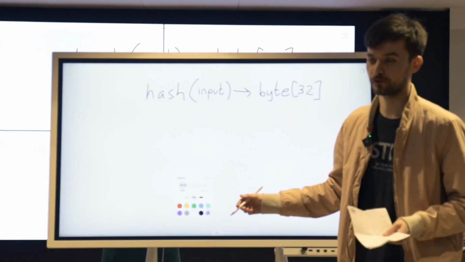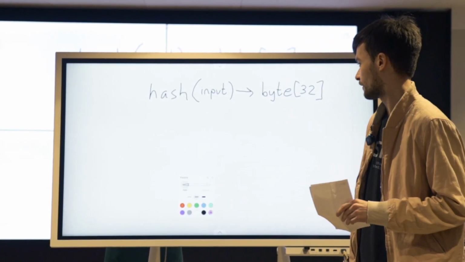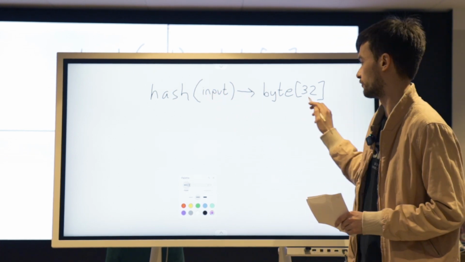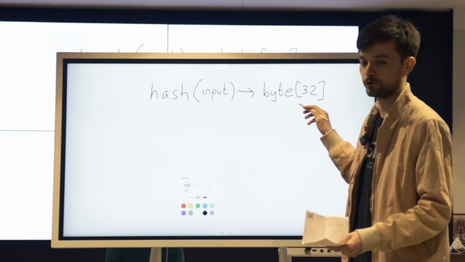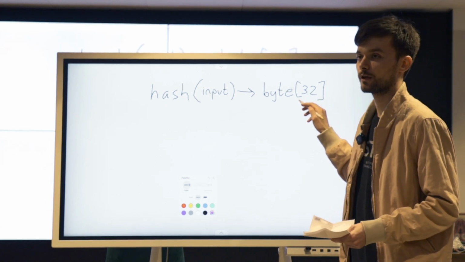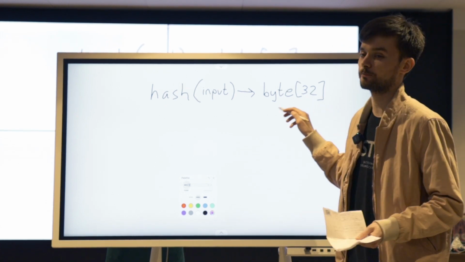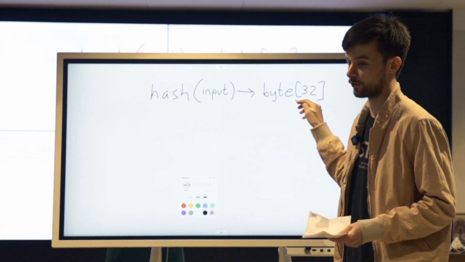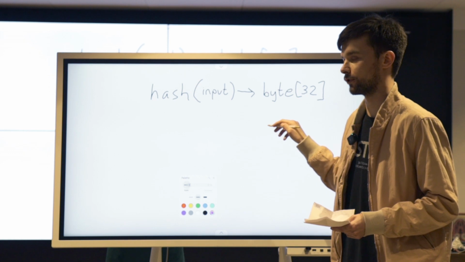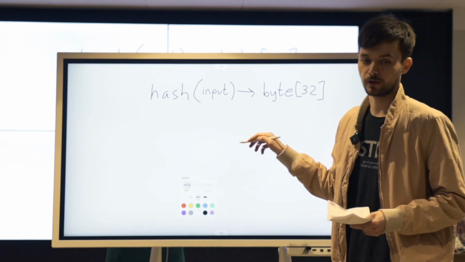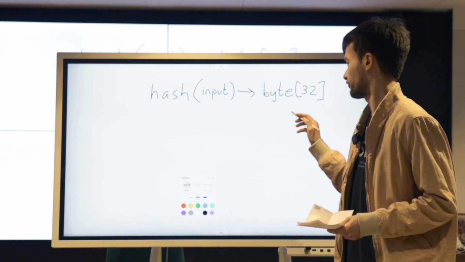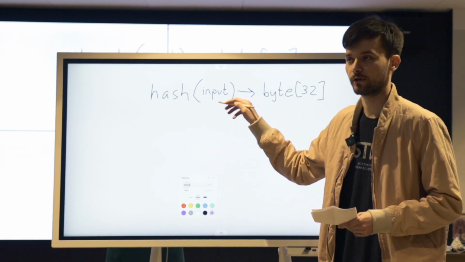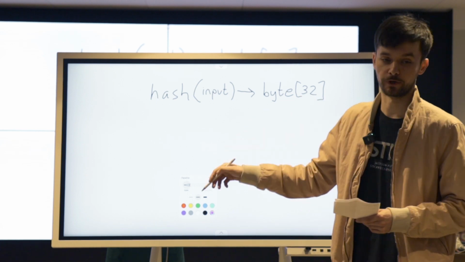So, a refresher on hash functions. I'm sure you all know what they are, but the gist is you can put in some data for the input, and then the hash function gives you an output, which is usually 32 bytes long, and it's pretty much impossible to figure out what the input was that got you to the output. And what a zero knowledge proof would let you do is, if I give you some random 32 byte hash, I could prove to you that I know the input that generated that output without telling you what it is.